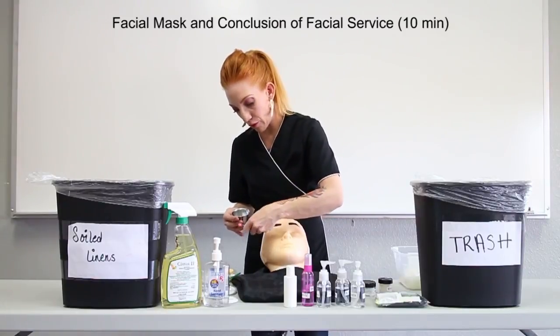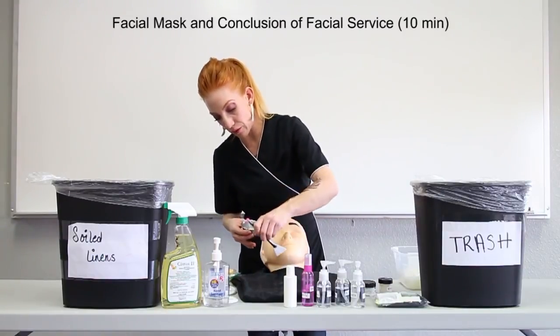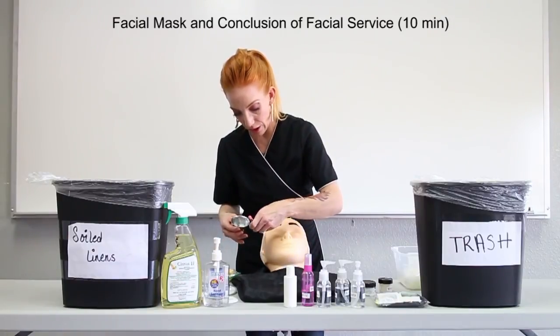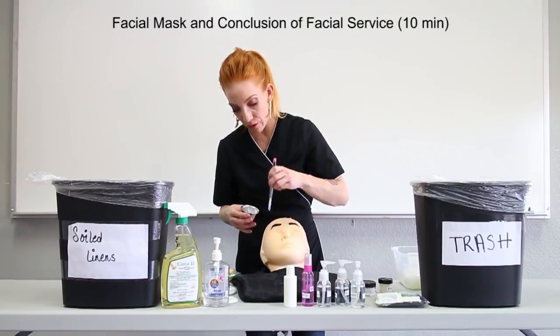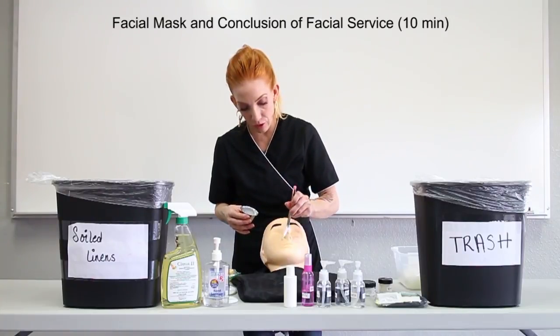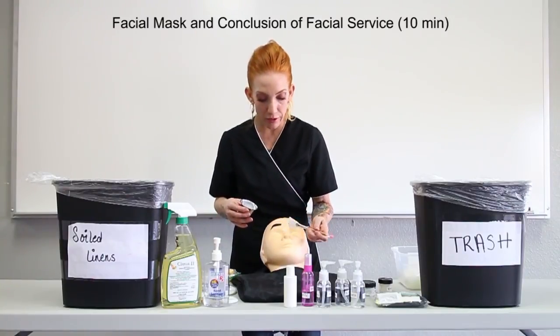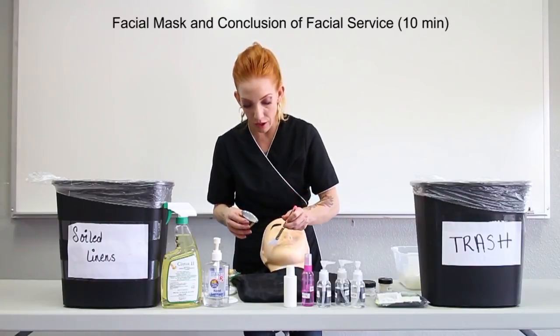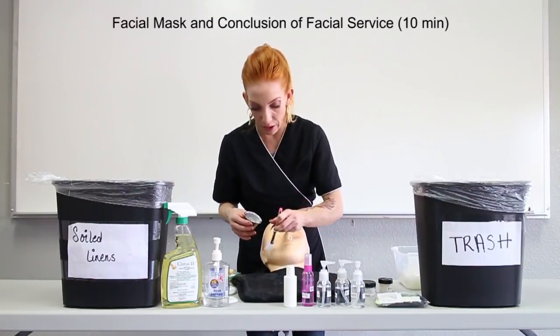My favorite type of brush to use is a denser foundation brush. Whatever brush you choose, I would recommend using a plastic or a metal handle, because if you use a wooden handle, it is considered a one-time use item, which is fine as long as you remember to throw it in the trash and not into the to be disinfected container when you're finished.